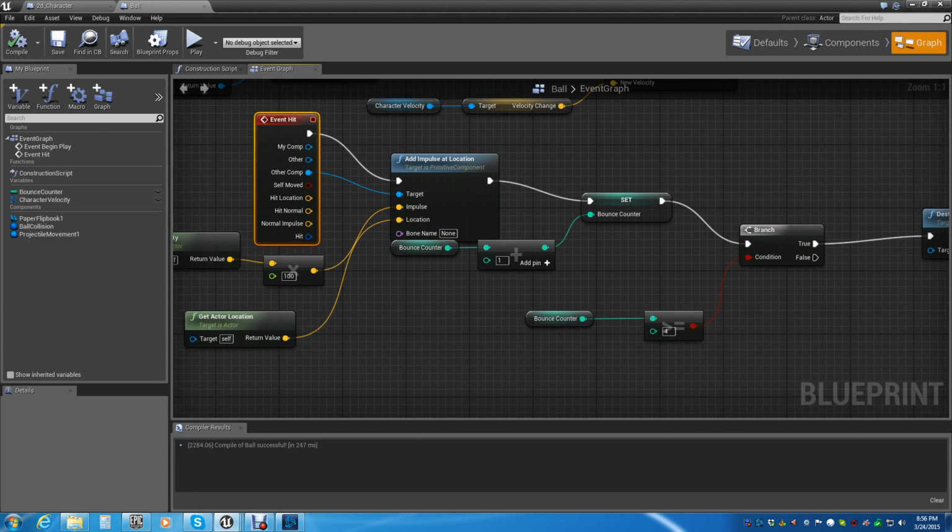Let's see here. Let me consult the original. See, add impulse at location, other target.